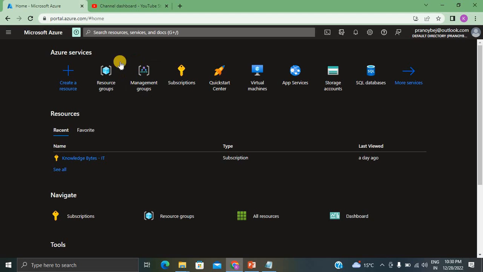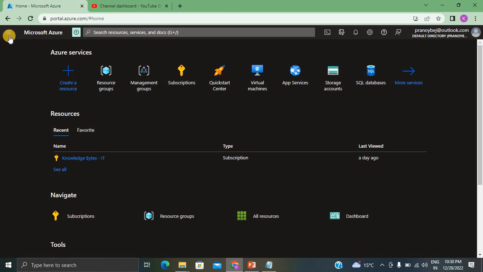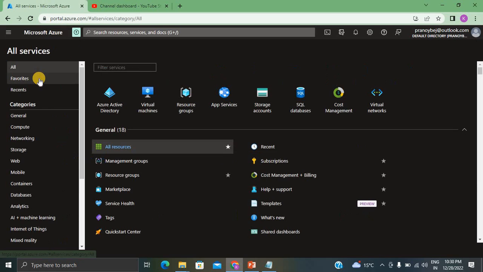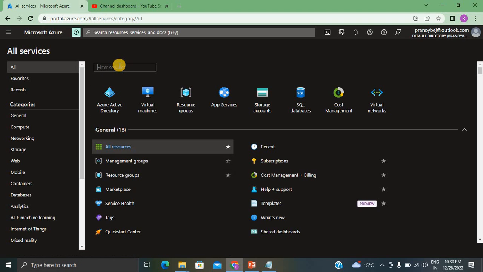You will be able to see management groups on your home page directly over here. If you are unable to view it here, you can click on the three little bars at the top of your left-hand corner, then go to All services and it should be popping up under General. If you still cannot see it, type in the filter called management group.